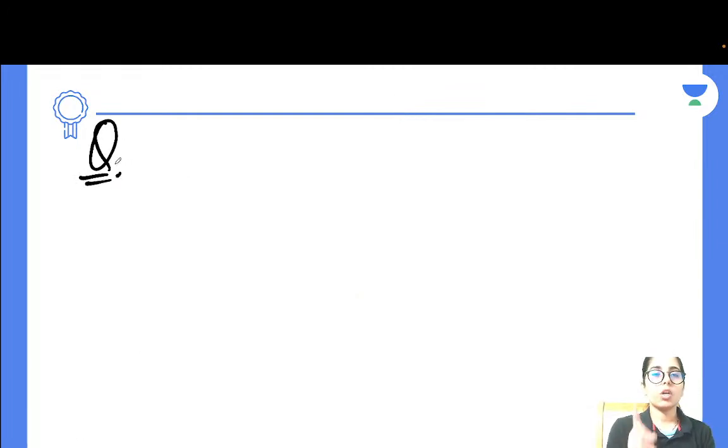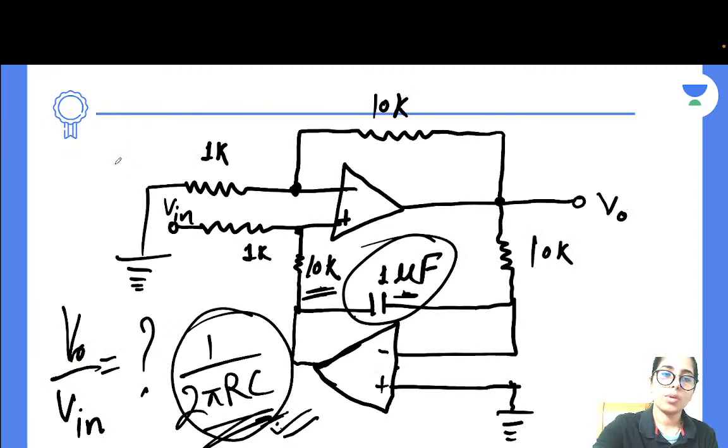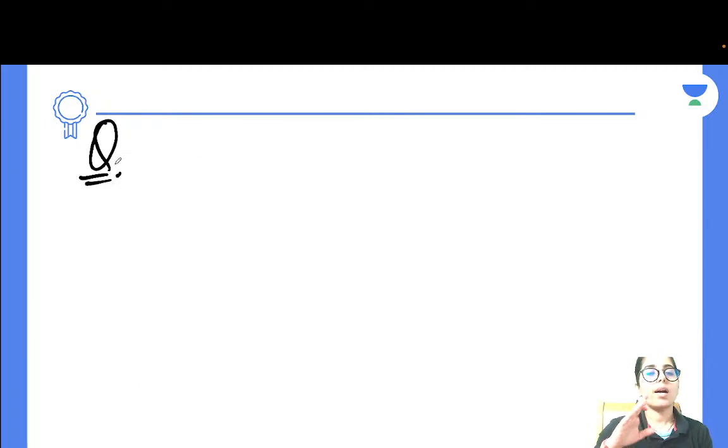So the cutoff frequency is 1 over 2 pi RC. To find whether it's a low pass filter or a high pass filter, you can find the gain if you are not so sure about the combination. While the RC combination shows you low pass, the opposite, CR, will show you high pass. But if I'm going to talk about the next thing, let's take this question now. This is also from OPEM, but not exactly the same. It's quite different.